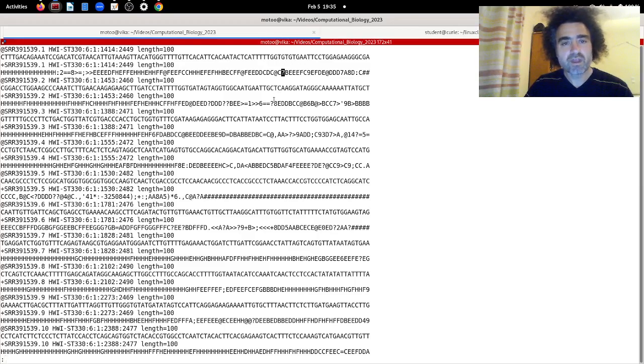On the other hand, if I had numbers from 0 to 40, then I could not have this association, because a quality 11 would occupy two characters here, 1 and 1, and then a letter here would occupy just one character. So I would not be able to align properly the sequence and the reads and the qualities.